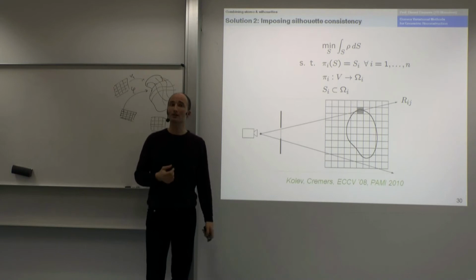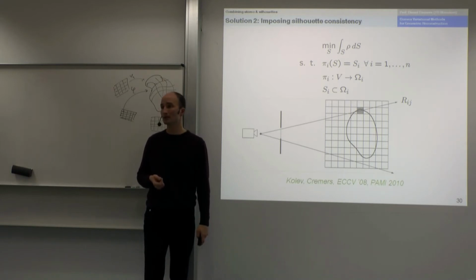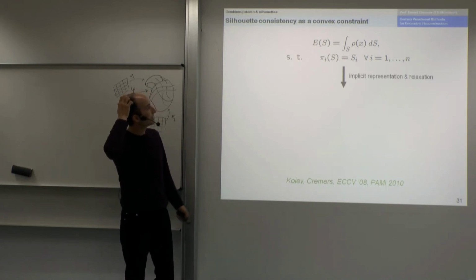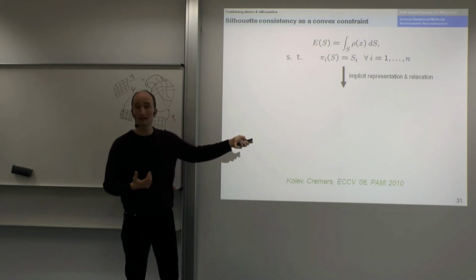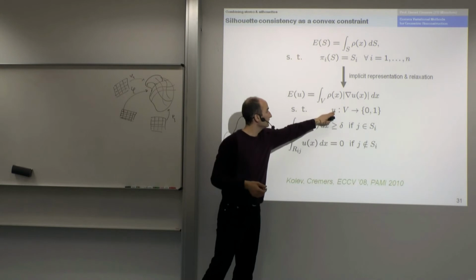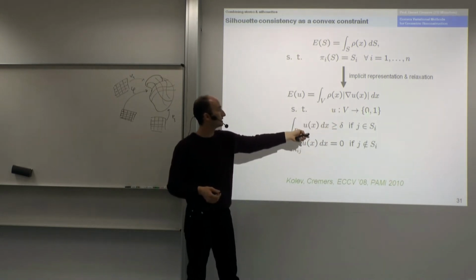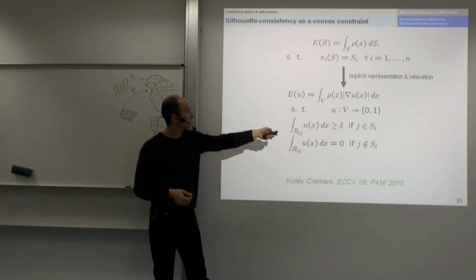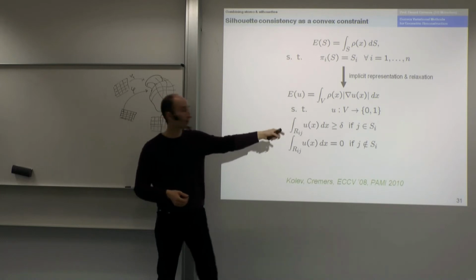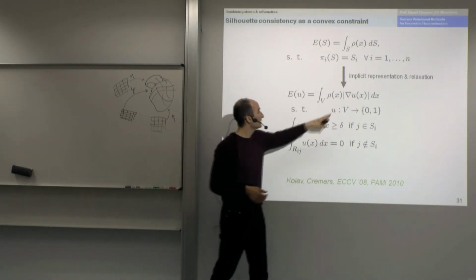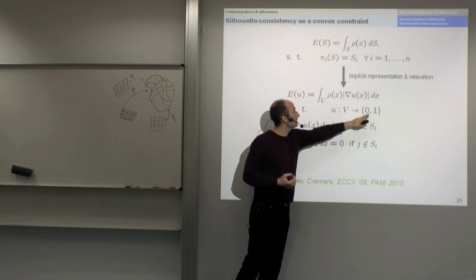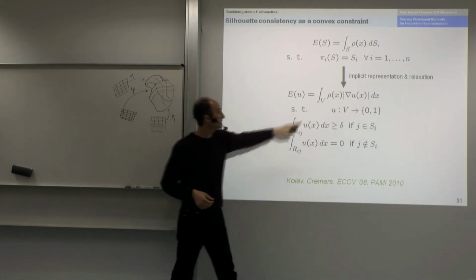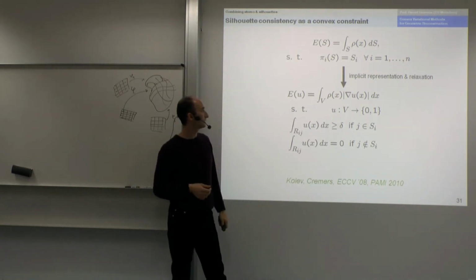And it turns out that these constraints are extremely easy to impose because you can impose them as convex constraints. How does that work? Well, we again represent the geometry implicitly by this indicator function. Let's call it U. It assigns values 1 for object and 0 for background. Then the weighted surface area, as you may recall, is the weighted total variation. The total variation measures the surface area, the number of points where I have a transition from object to background. That's exactly the surface. And with the weighting rho, it is the weighted total variation.